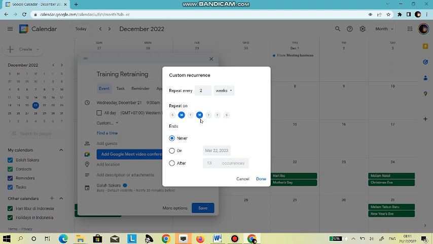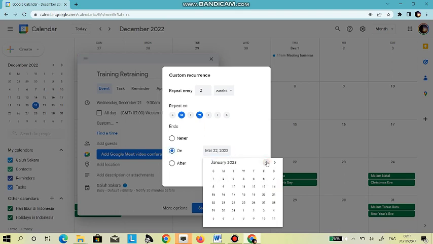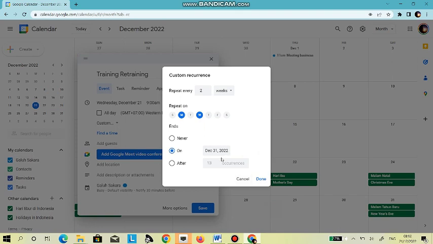Okay, so after this, besides repeating, we can also select when this training will end. For example, never, so it never gets an ending, every week. We can also select on, for example, we want to end this on December 31st, 2022.